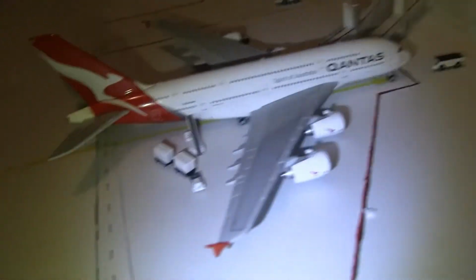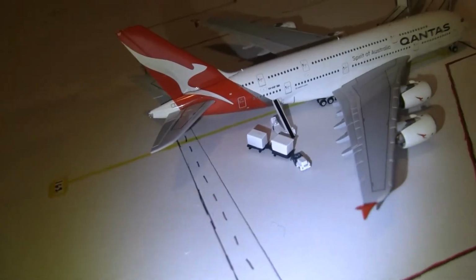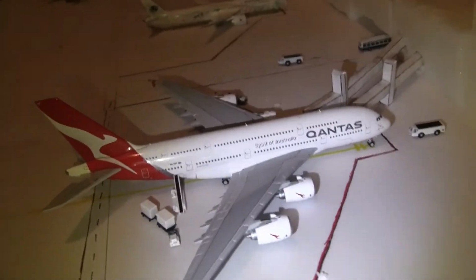So right here, I have my Qantas A380 that will be going out to Sydney Airport. It is currently being loaded with baggage and fuel truck. And then I also made a service road over here. It goes under. There's a bus and another tug coming out of that. So this is what I made.